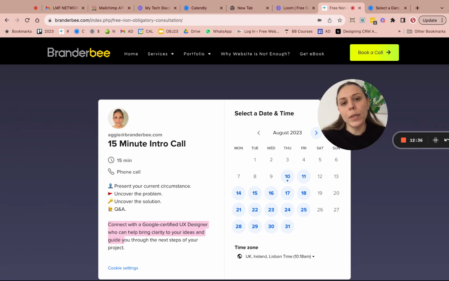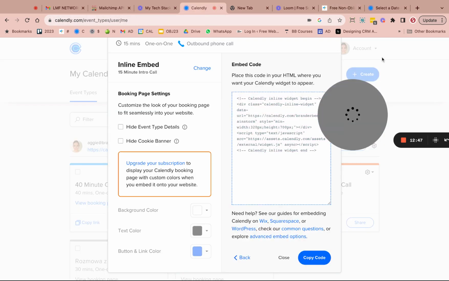So I wish you all the best of luck booking your calls. Please remember, these are super important for you. The more calls you have booked, the more people you speak to, the better for you and your business. So please get ahead. I wouldn't spend too much time setting up your Calendly. You will be able to tweak it along the way and perfect it over time. Just get it done, open the account, create a meeting type, intro call, and start reaching out to people, giving them your link so that they book the call and they get to speak to you.